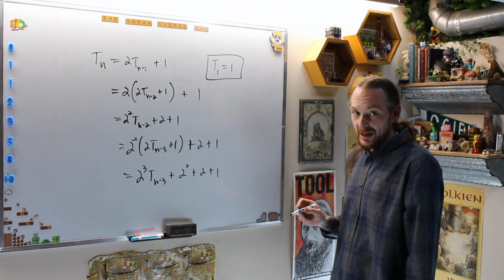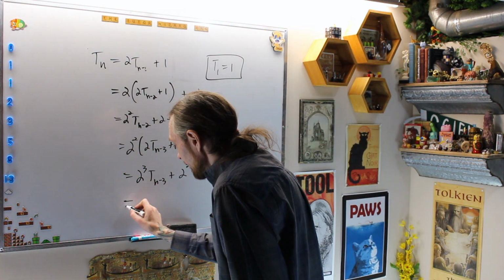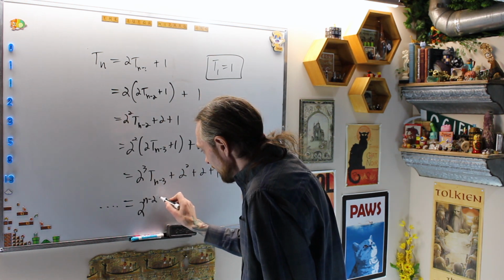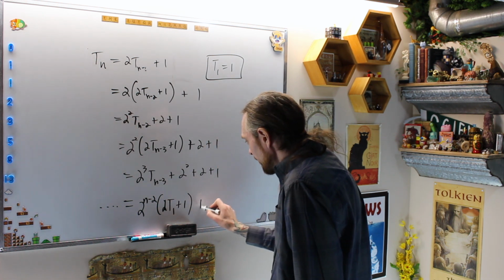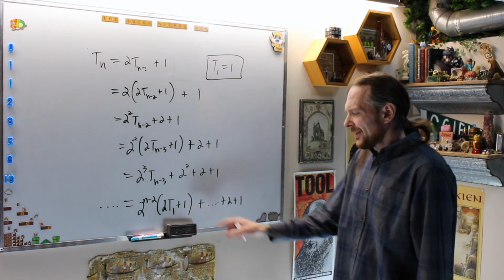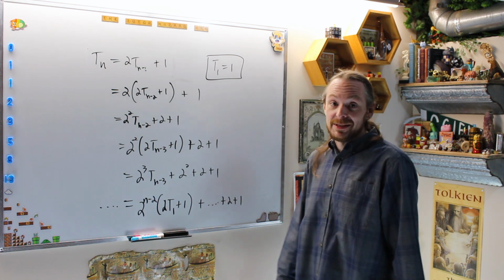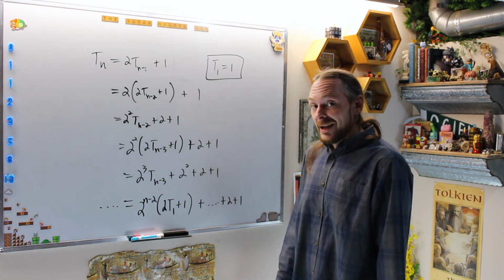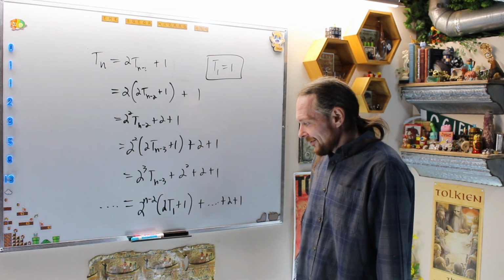Oh, I see a pattern of power, a geometric series coming about. And then this is going to equal, when we get to the end, 2 to the n minus 2 times 2 times T1 plus 1, plus ... plus 2 plus 1. Don't worry, I've done this before. This is the ad hoc. You're like, I didn't like that. I know. I'm going to give you a systematic way of using theorems to solve all linear, non-homogeneous recursion relations with certain non-homogeneous functions in another video.